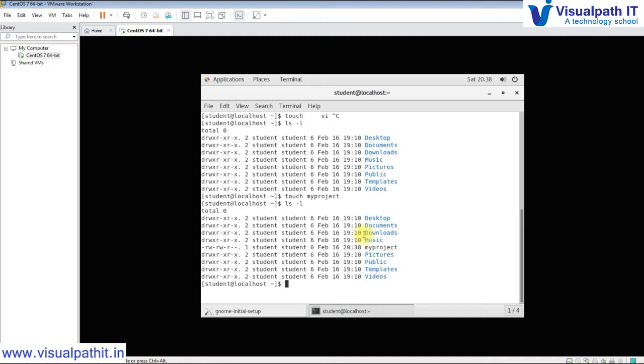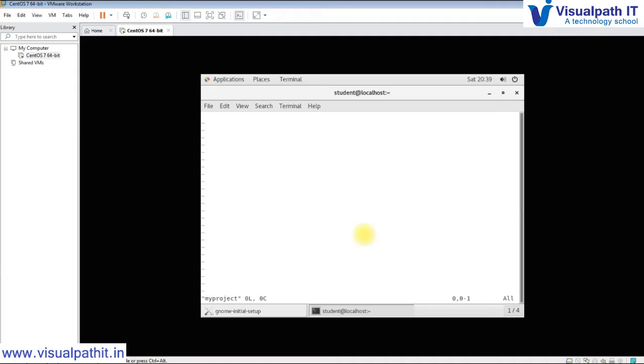Another way is to use the vi command. Say vi, since the myproject file doesn't have any data in it, let's open it up, and in that we need to press i on the keyboard to enter insert mode. This is the insert mode we are in. So we can type whatever program or document you want to write, and press Escape on your keyboard. Okay, the insert mode is gone. Then shift colon, x.